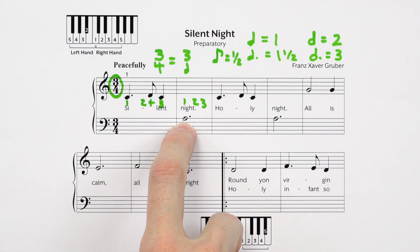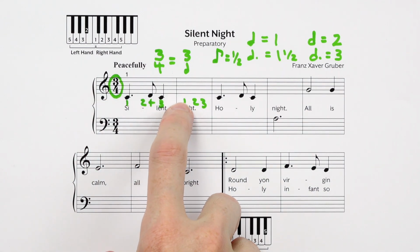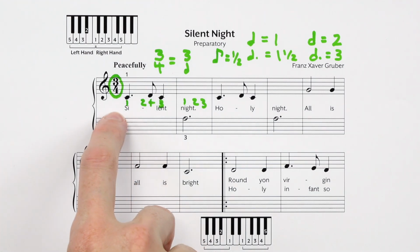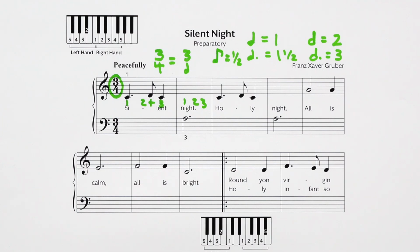Again, I often hear beginner piano students skipping beats. They're in a rush for some reason. Part of music is knowing the right timing and how long to hold each note. Listen, 1, 2, and 3. 1, 2, 3. We've got to hold that note 3 full beats before we go on.